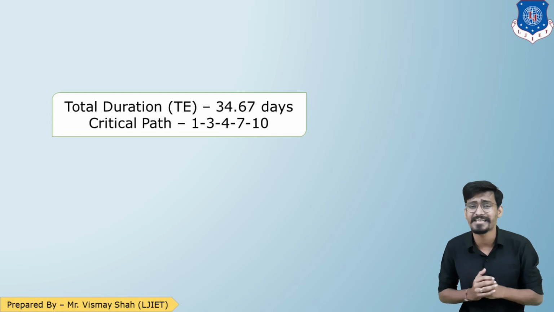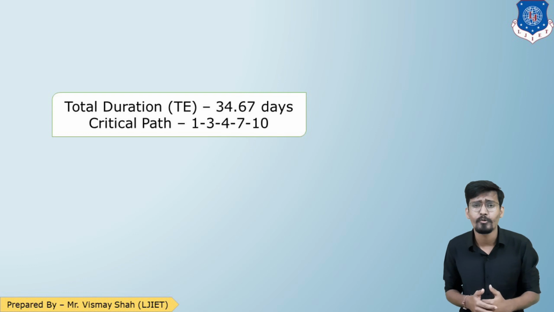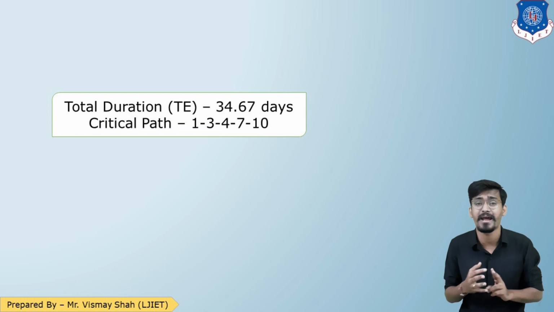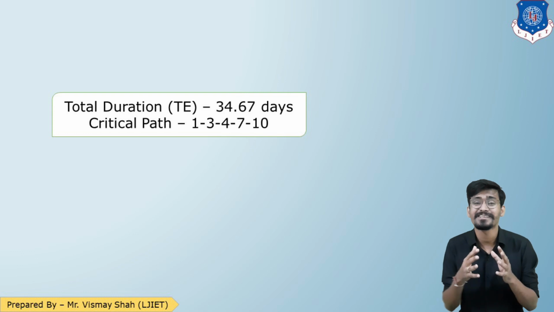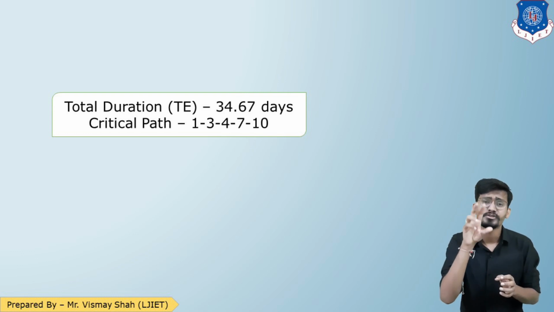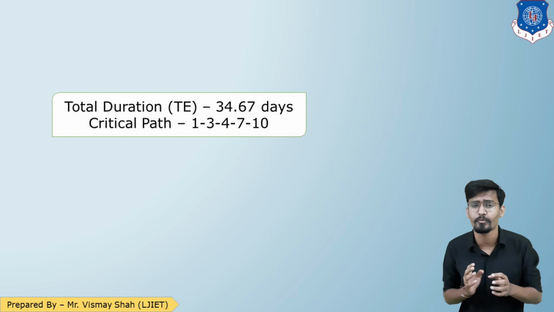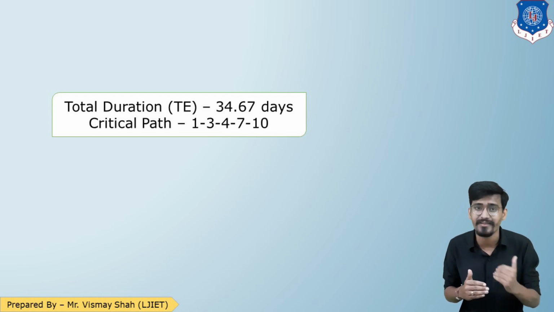So our two answers have been completed: total duration and critical path. Now, what about the probability of schedule time? The first schedule time was given as 34.67 days and the second schedule time was given as 36 days. So students, here the question is trying to say that your project is being completed in 34.67. Now calculate the probability to complete the project in 34.67 or 36 days with the use of that Z table.